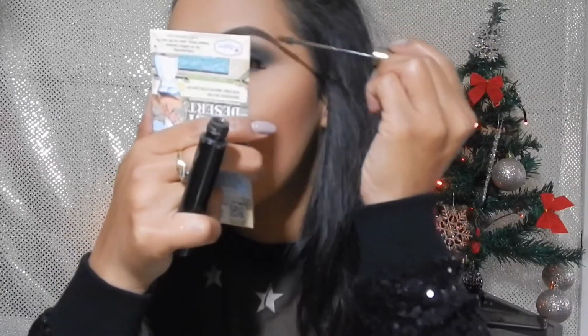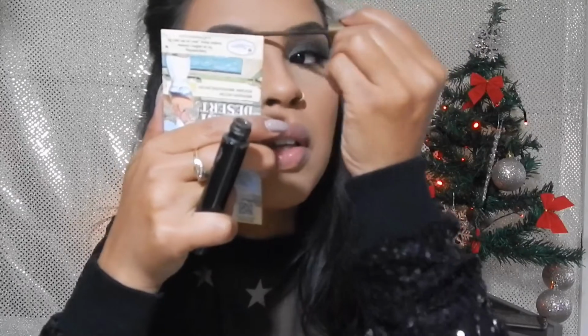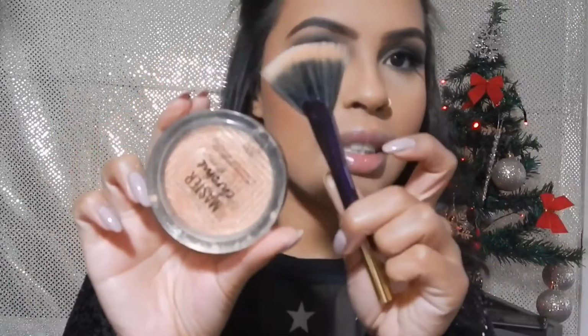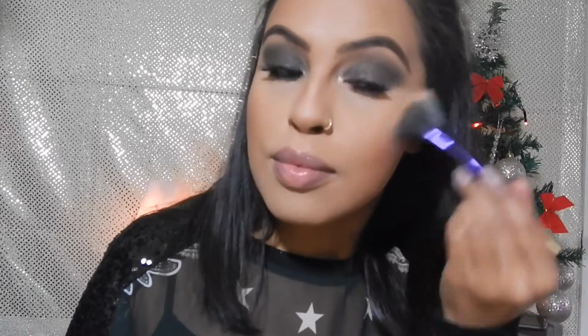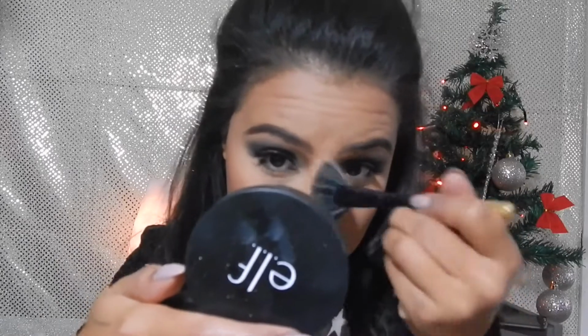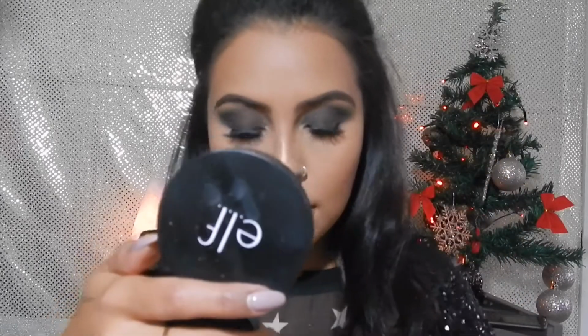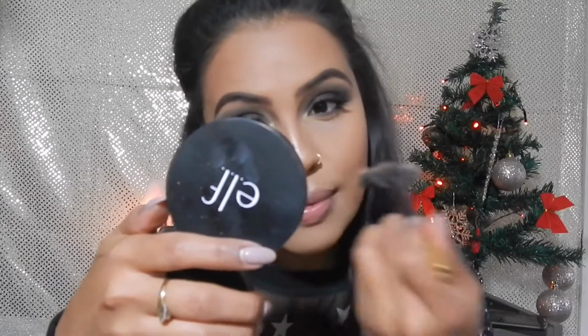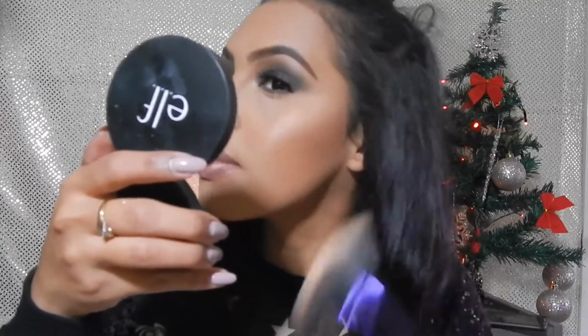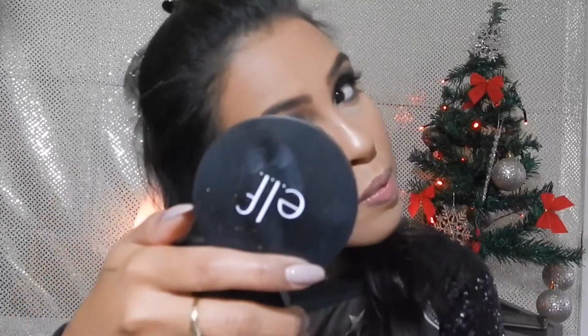Here I'm going in with my L'Oreal brow setting gel, which is going to top off my brows. And then I'm going to go back in with my Maybelline. I really love Maybelline stuff lately, and I used to not like them before, so I'm really into it. And then the Maybelline highlighter with my Tarte fan brush. And I'm also going to use the highlighter that I have in my hand, the e.l.f. highlighter. I'm just going to mix it in with that a little bit to make it pop more, because it is a little bit more pinky than the Maybelline one. It's a little bit more on the goldy side.